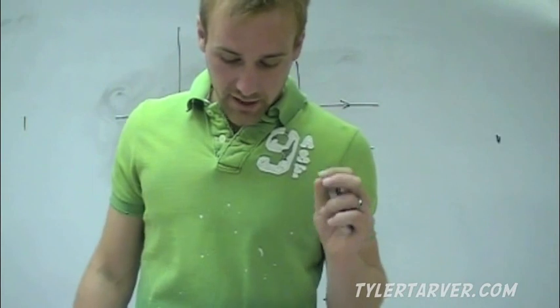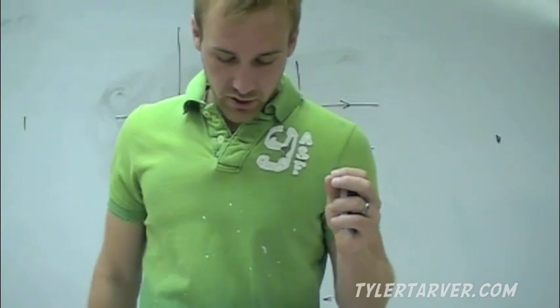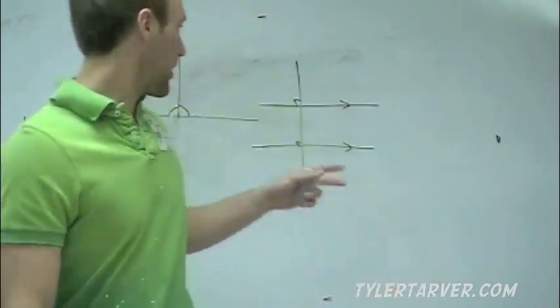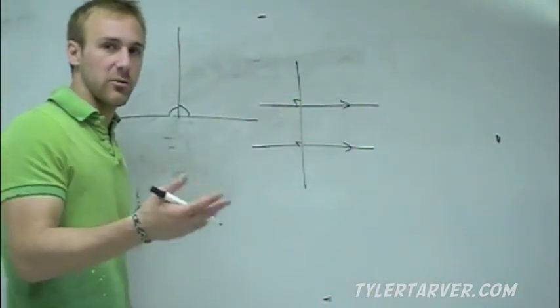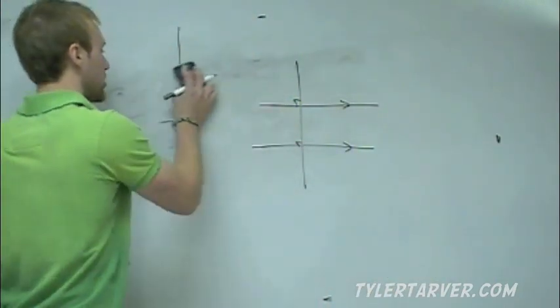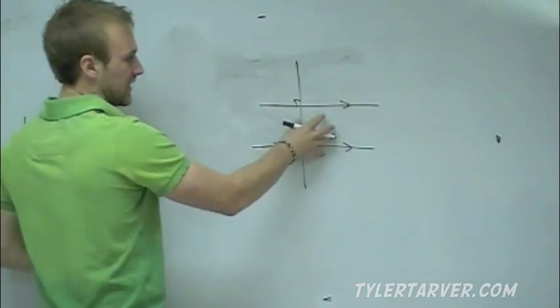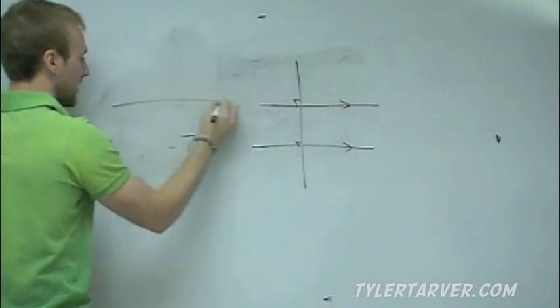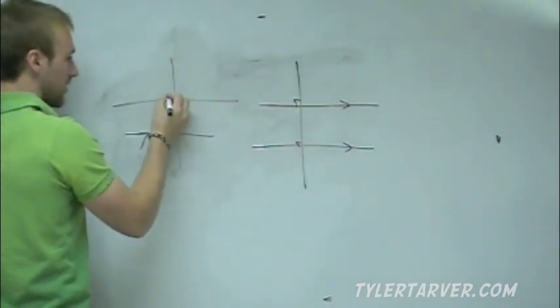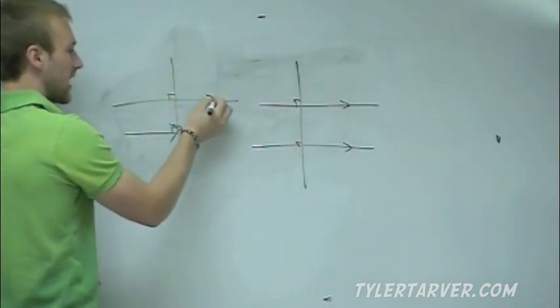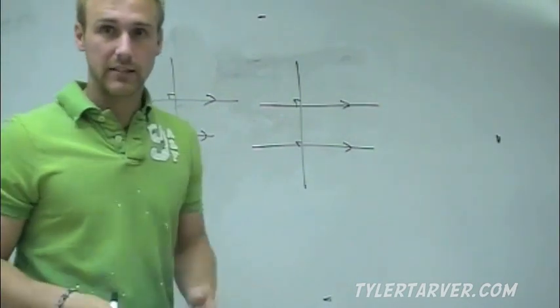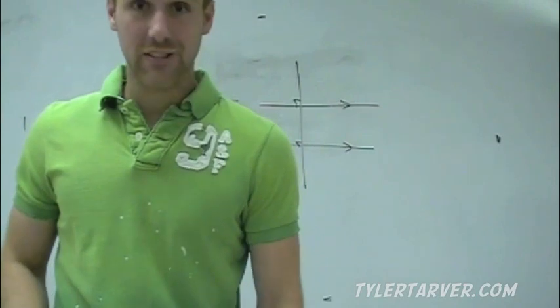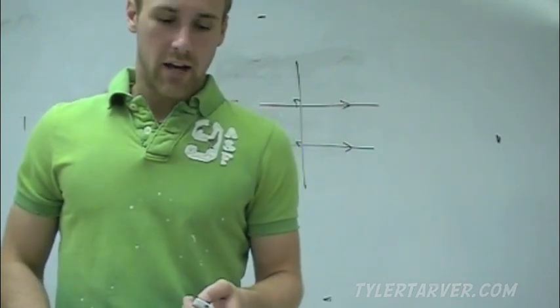Next. If two coplanar lines are perpendicular to the same line, then the two lines are parallel. So it's pretty much this one. Switch. Remember how we talked about converse in the last section? Where we took what we had and we switched it? Same thing here. Here we said, if these are parallel and that's 90, then that one's 90. This time we're saying, if these two are both 90, then these have to be parallel. Make sense? I hope so, because that would make sense. Alright, and that's it for this section. The end.